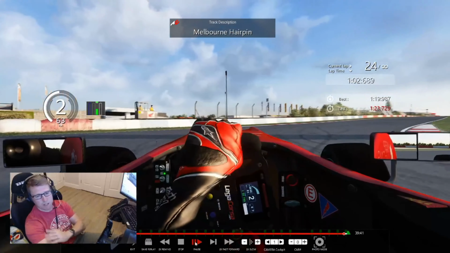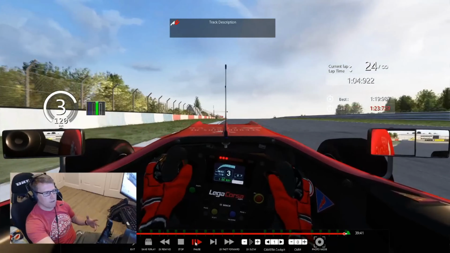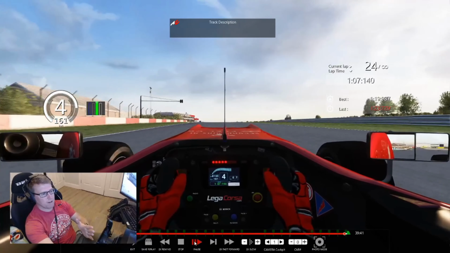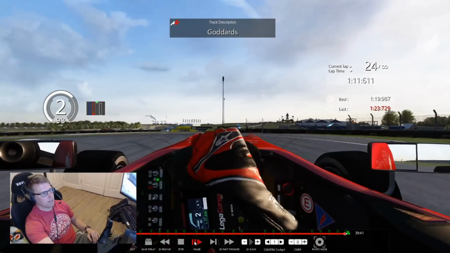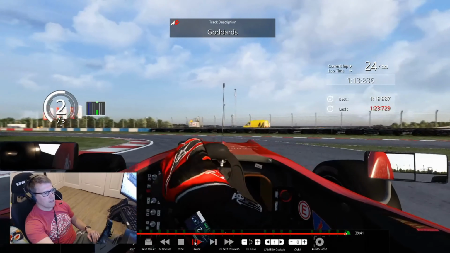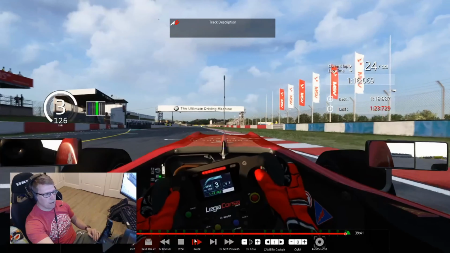You should be way tighter to that curb on the right. Accelerate out here. Look for the curb on the right. As soon as you see that curb on the right, just after it, brake, turn in, and accelerate out here. I could have done better in that corner as well.